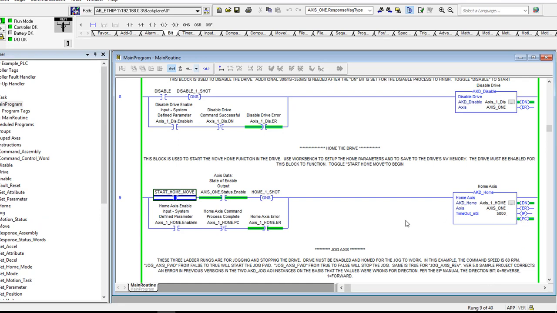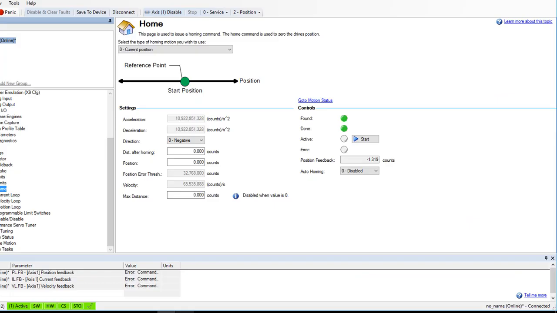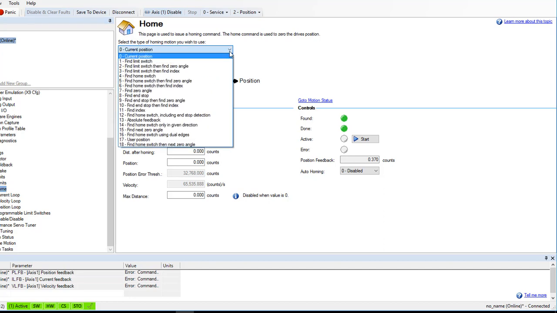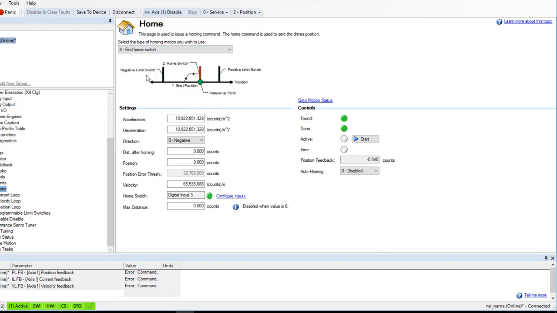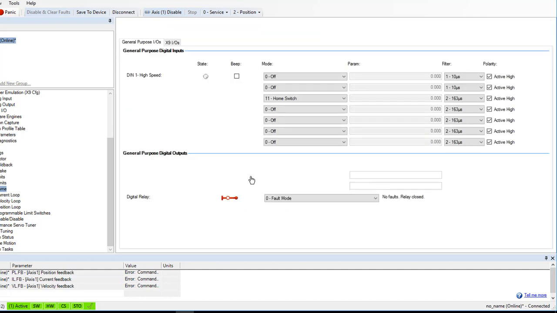Okay, so that we can see this a little bit better, I'm going to change the homing type, and I'm going to choose find a home switch. I'm going to make it so when it's found, the value is 0 in the negative direction. I'm not going to worry about the speed at this point.